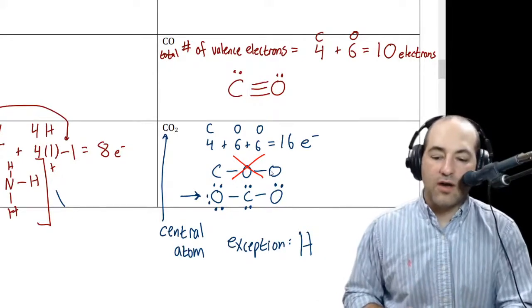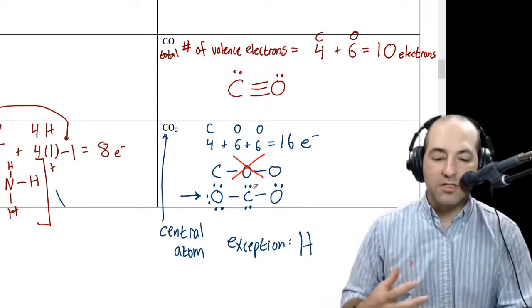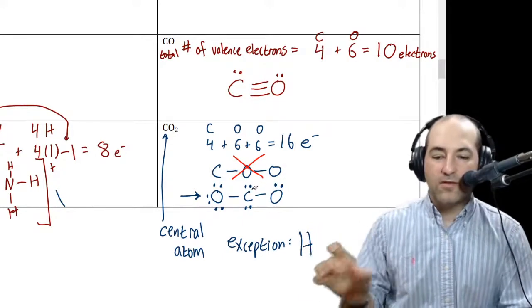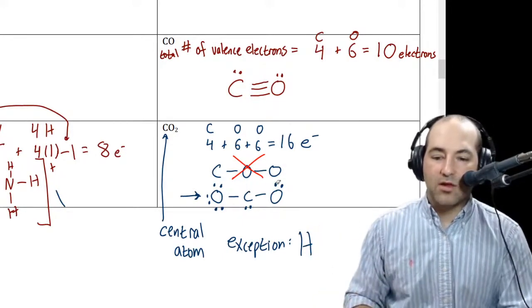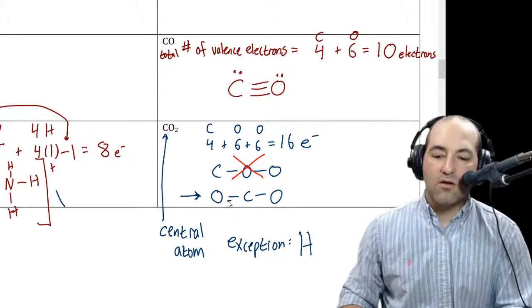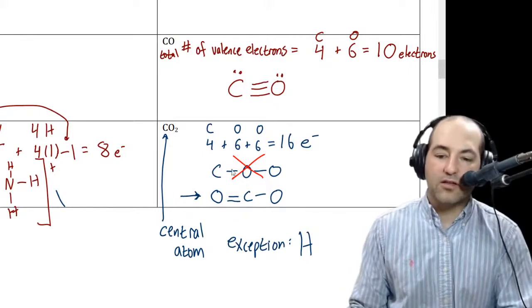So what I would do here, just to make it easier, is when you encounter that situation, especially as the molecule gets bigger and bigger, it's harder to move things around step by step. So I might just start over and say, all right, that's not right. So I'm going to add a double bond here. I'm going to share an extra pair of electrons and redo it.